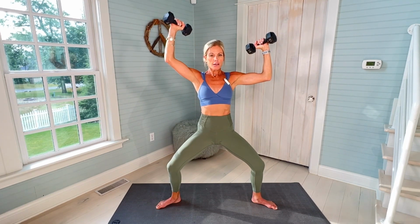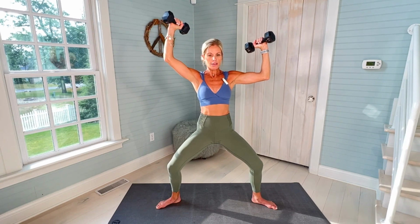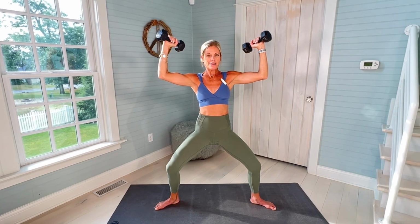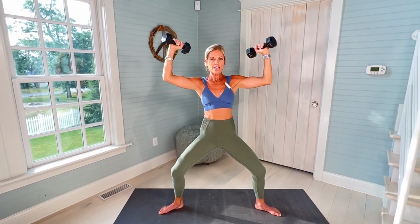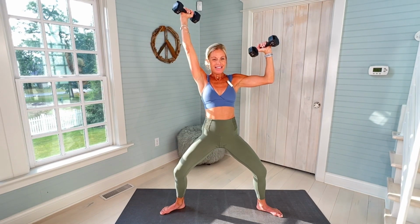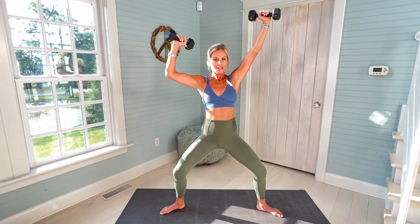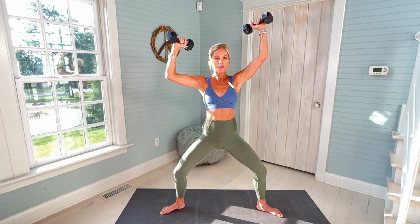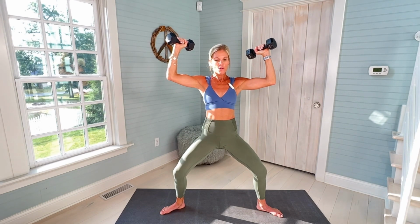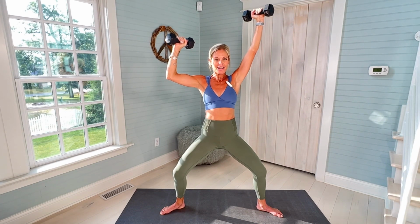4. 5. 6. 7. 8. 9. 10. Switch left. 1. 2. 3. 4. Breathe. 5. Neutral neck, core tight.